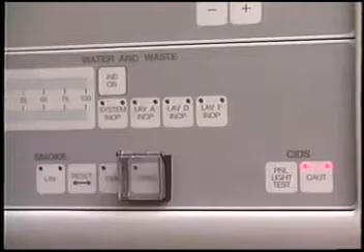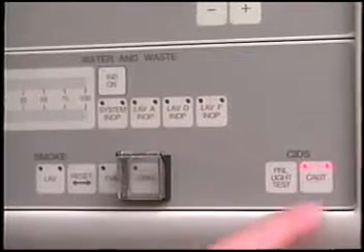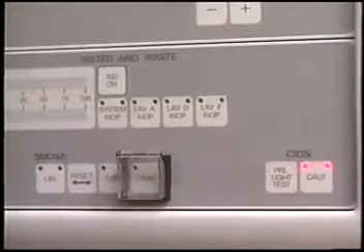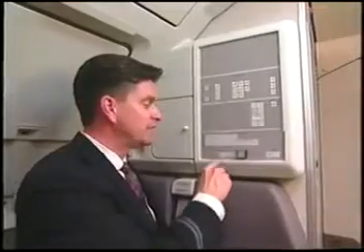Even though you'll probably notice when the cabin lighting or PA system doesn't work, the caution light illuminates automatically any time there's a problem. If it illuminates on the ground, notify the cockpit. If it illuminates in flight, log it on the cabin maintenance form. Press the caution button to turn it off — it will re-illuminate once you've landed to alert maintenance. This is your lav smoke indicator. If there is smoke in a lavatory, this button will illuminate red and you'll hear three chimes every 30 seconds until you press reset. The affected lavatory will be displayed in the information window — this is called the Attendant Indication Panel, or AIP. Whenever you hear an alarm or call tone, the forward or aft indicator will illuminate and a specific locator message will be displayed.